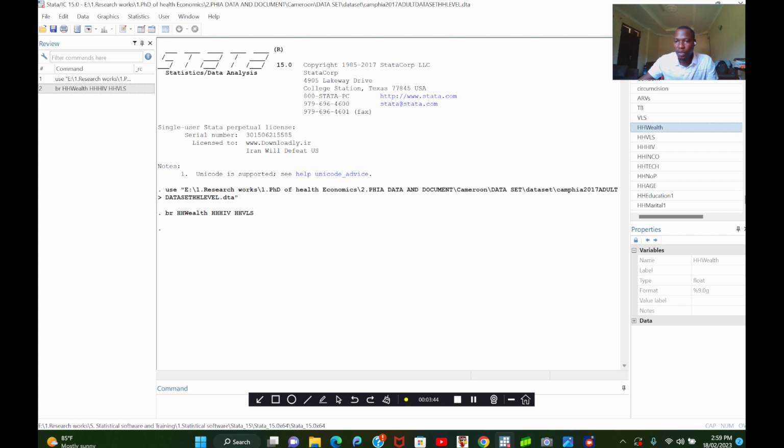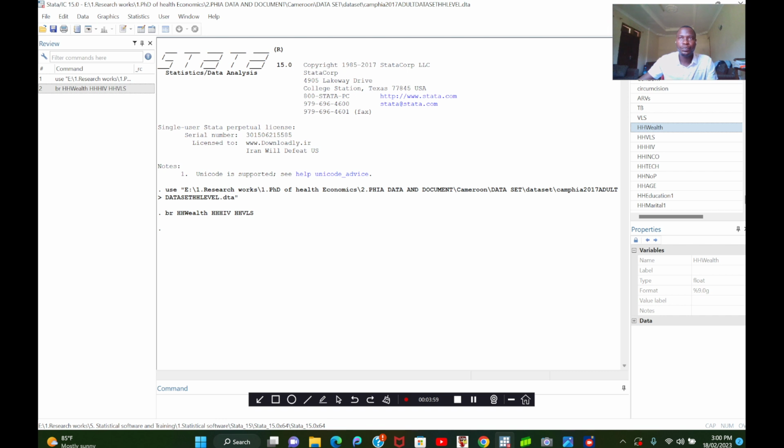So through these descriptions of the variable, you can easily identify whether the variable is string or numeric.